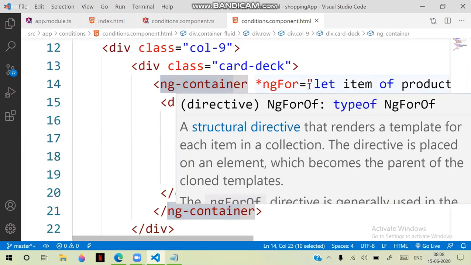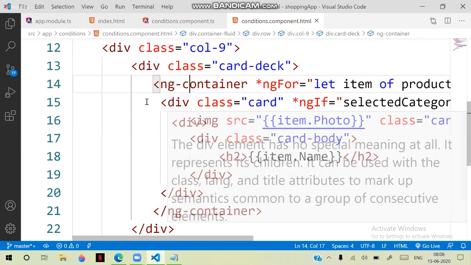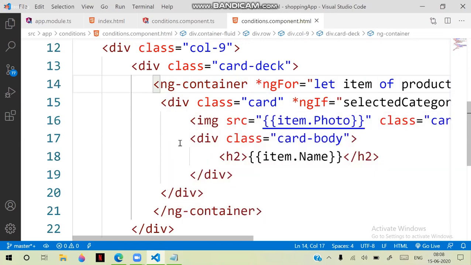And important is, it is also a structural directive, but it is a structural container directive actually. So without disturbing the DOM structure and the presentation, it can handle your iterations and conditions. That is the purpose of this ng container.